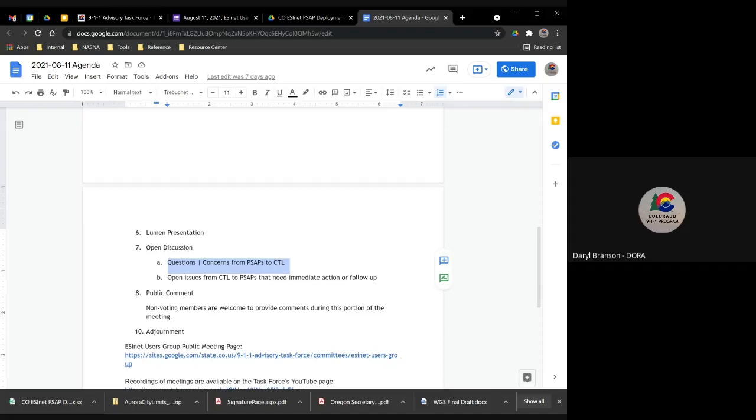If not, if some sort of tabular representation of those call overflow situations, if we could have that as part of that report, I think that'd be a terrific addition. But that's not due until next year. So in the meantime, I think we can work on building something that can be made available to the 911 centers so that a 911 center that wants to can look it up and see what their call overflow automated approach is from CenturyLink and from Intrado. So I'll be working on that with Intrado.